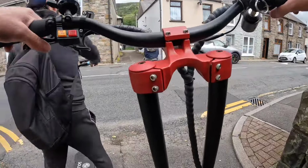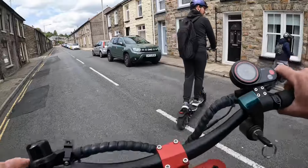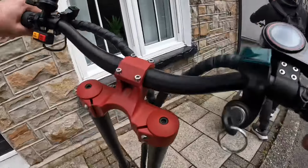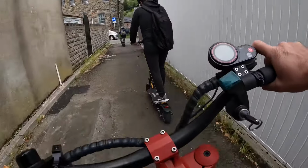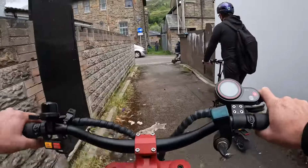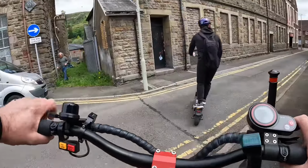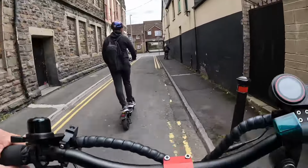Yeah, well, you can have multiple. Yeah, I mean, you don't need them. Yeah, I put mine on, it's pretty good, but I think you drain the battery faster. Yeah, it wouldn't drain David's battery. How long does the battery last on that? Well, it says about 80 miles, but I've always got it in dual motor and turbo, so I've only ever run out once, and that was when I went to work because my tyre was flat. I've got dual motors on, turbo and gear three. Yeah.